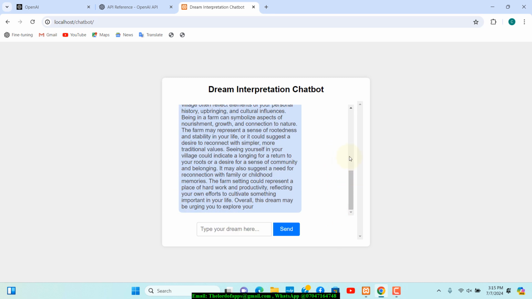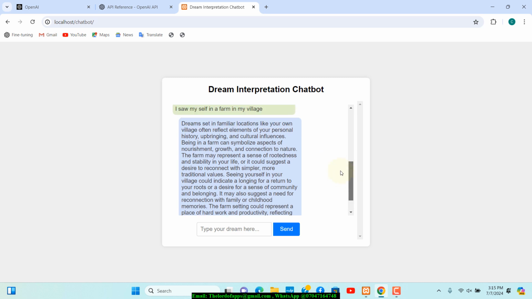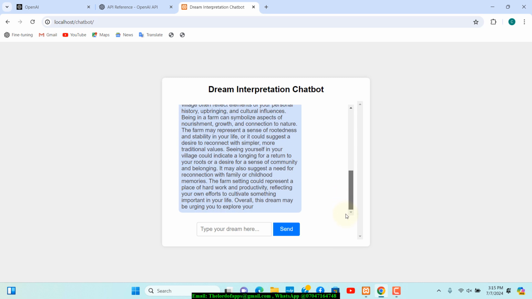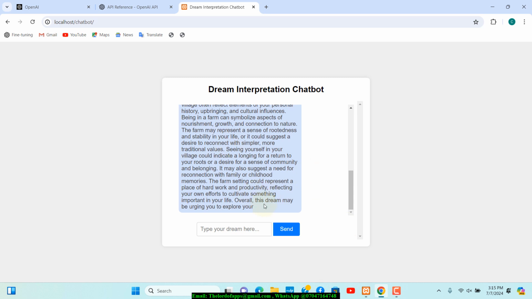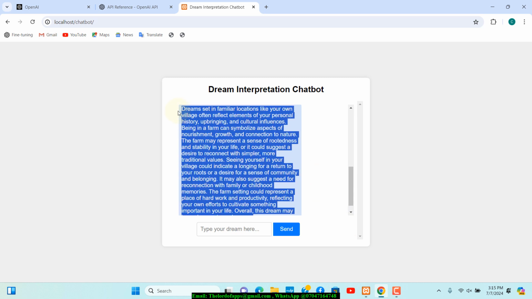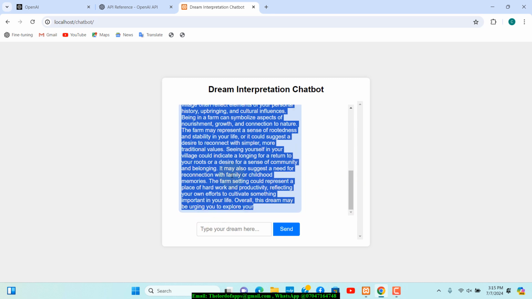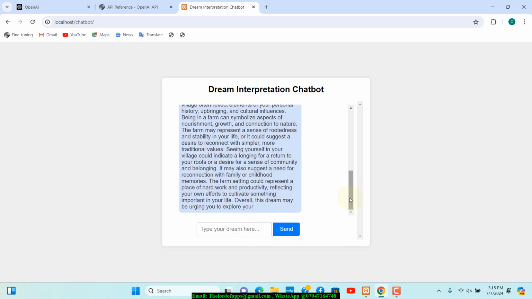I know that quite a good number of people have different interpretations for different dreams, but this is a more generic, more general way to interpret a dream. So this is simply what we're going to be building. We are getting all of these things right from ChatGPT, and you can take whatever lesson you learn from this and build anything. It could be a script that is going to teach you something like programming. You can build your own pocket ChatGPT.